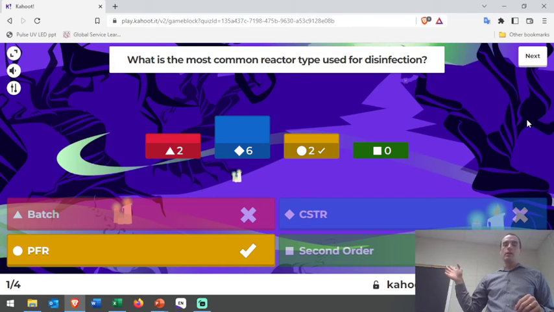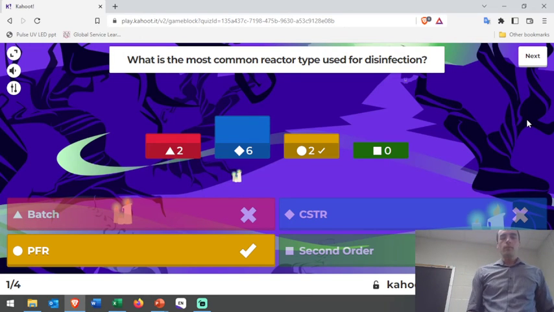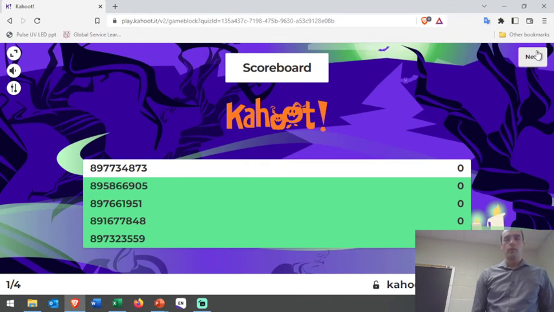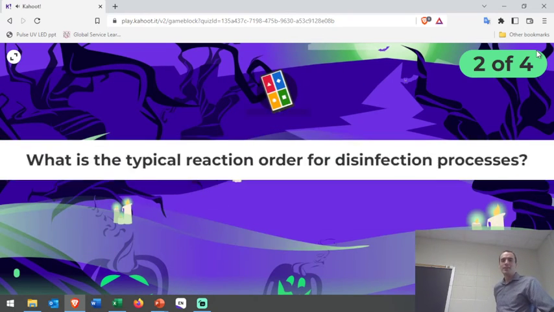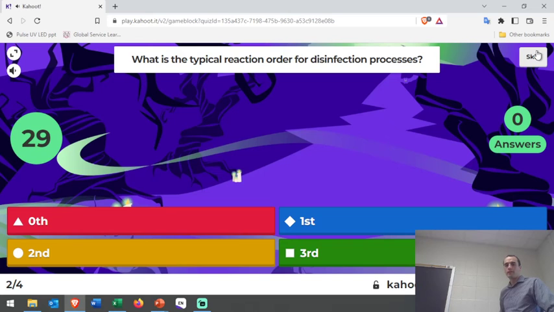Now, to study a system, batch is the most common. So maybe you thought of that because it makes things simple. It's like the example we were just looking at, where we're just looking at the decrease over time. That's what we do in my lab all the time. We say, this little batch reactor, we just watch what happens. So if that's what you were thinking, that's perfectly good.